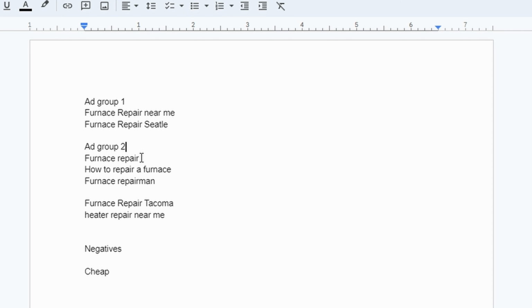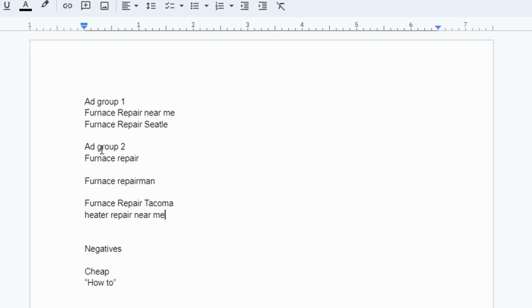And that could be furnace repair, how to repair my furnace. I don't even think I want to show up for that. So we might go in here and add this into our negative keywords. So we could add how. Maybe we don't want to show up for anything to do with how or how to. We could go like this and put these quotes around it to make it a phrase match. So now anytime how to shows up, we won't actually spend on that.